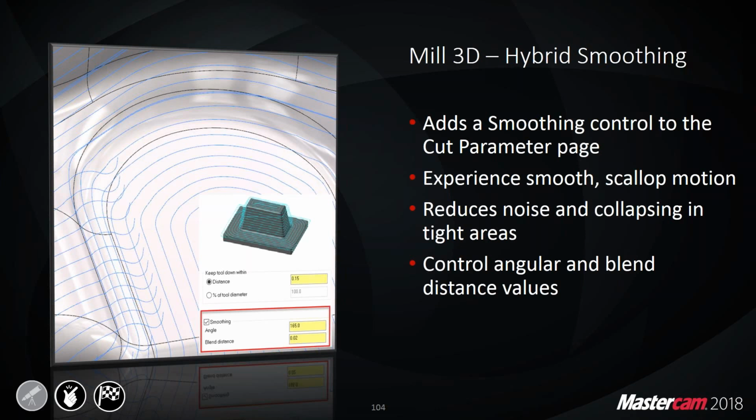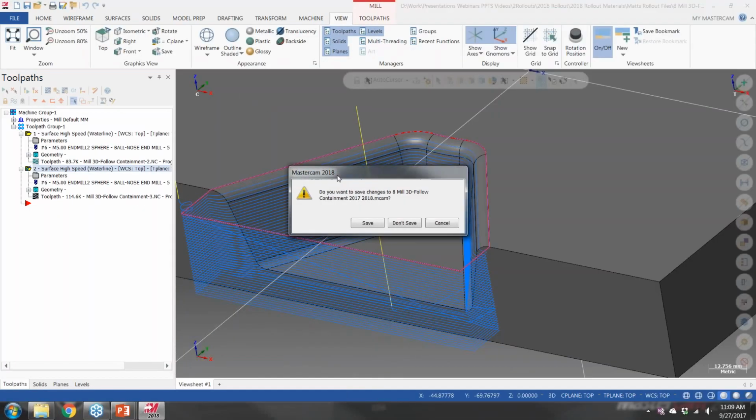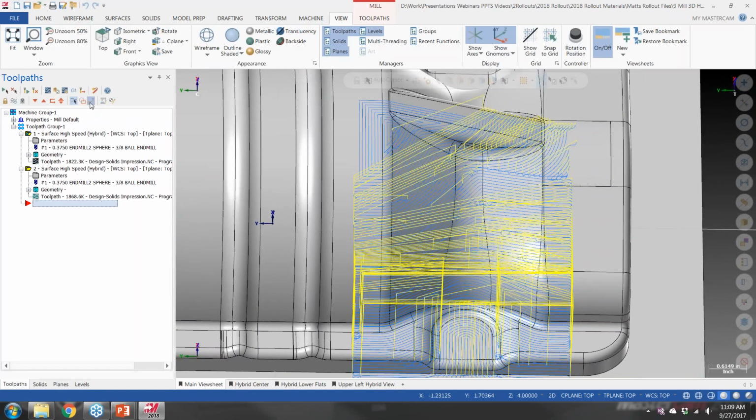But two things we did notice in the hybrid toolpath were, A, when it is doing the scallop type motion, it wasn't as smooth as it could be between passes. And then when it was in a waterline type toolpath, the transitions of the waterline were not as clean as they would be if you were doing just a waterline by itself. Let me show you guys an example of this. And let me turn off my retracts.